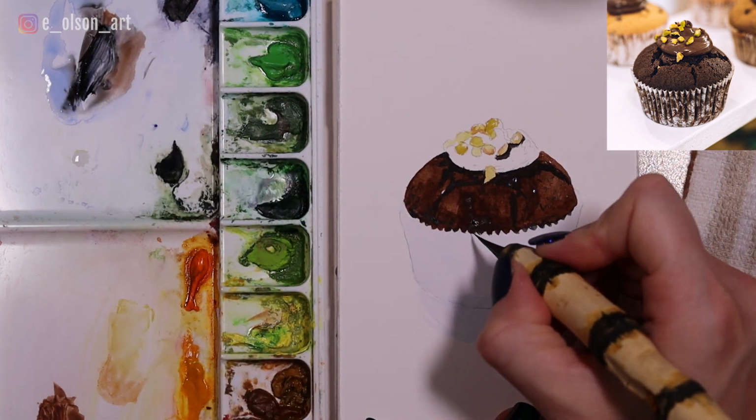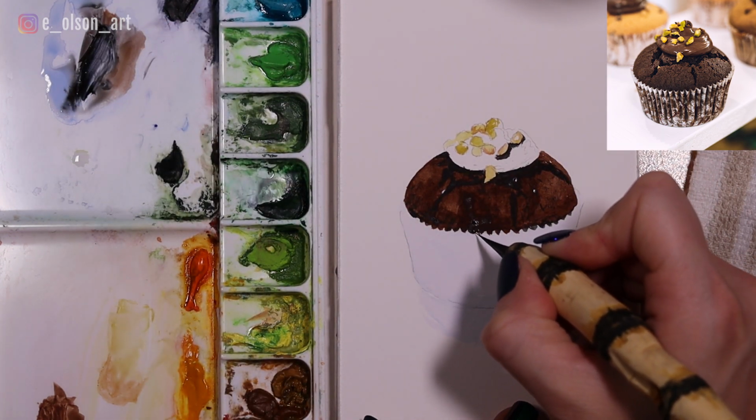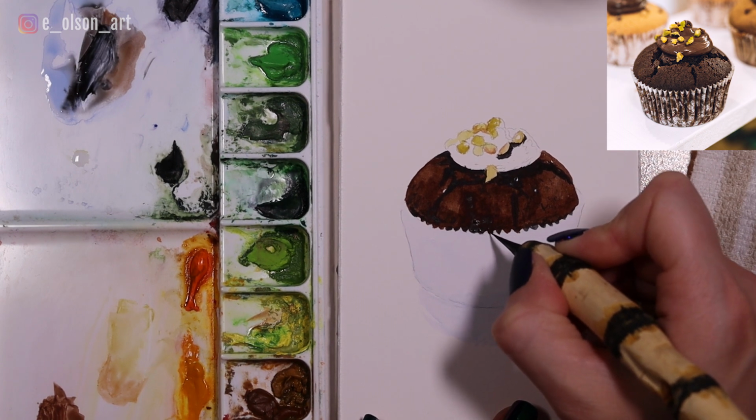One more time, I'm grabbing my indigo and darkening up those little dips in between the paper portion of the cup.